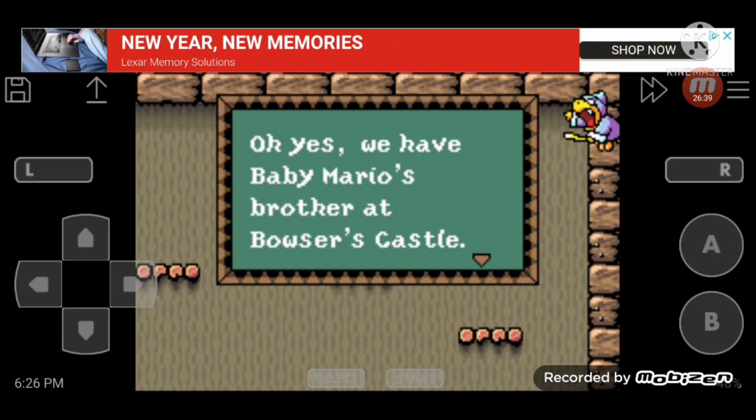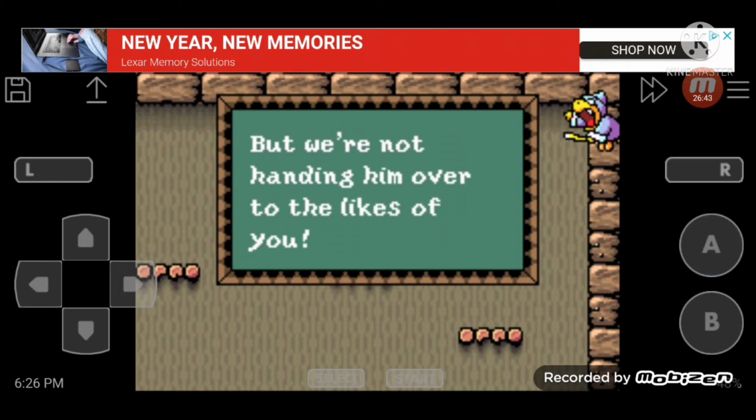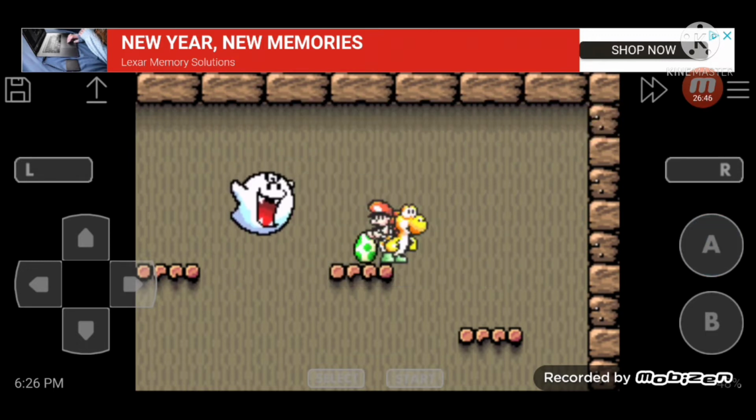Oh yes, we have Baby Mario's brother at Bowser's Castle, but we're not handing him over to the likes of you. Of course.